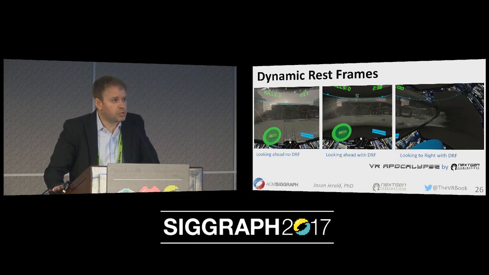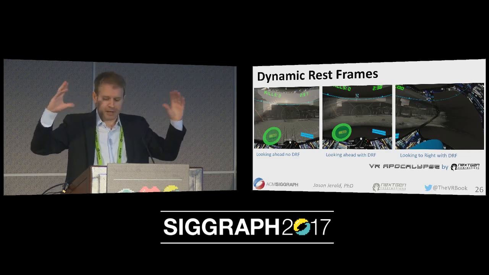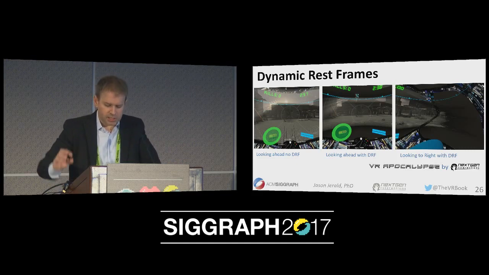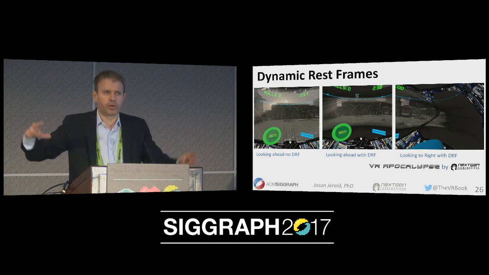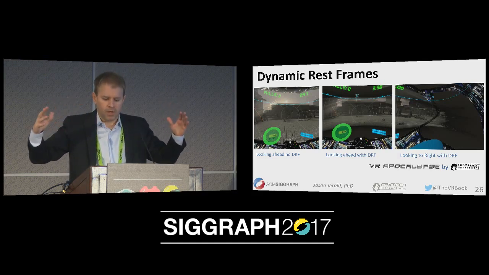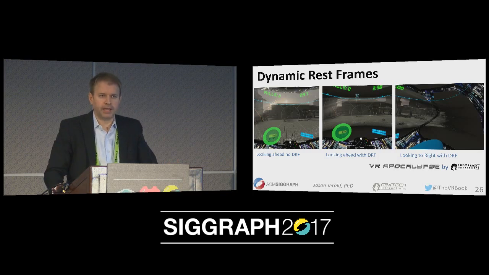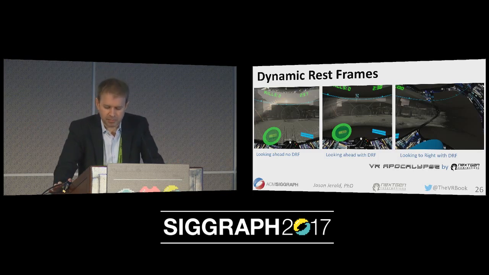We kind of took those two concepts of the dynamic decreased field of view when you're moving with the rest frames, and we thought about how can we combine those together. We can do these sort of dynamic rest frames. And so this is even better at decreasing sickness than the dynamic field of view because instead of just blanking out pixels, we're providing stabilized pixels. As you move, more stabilized pixels will come into view, and then there's less visual vestibular conflict.